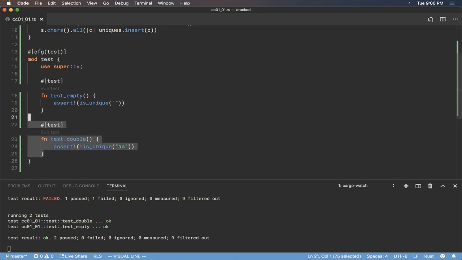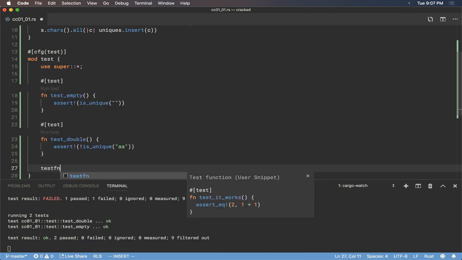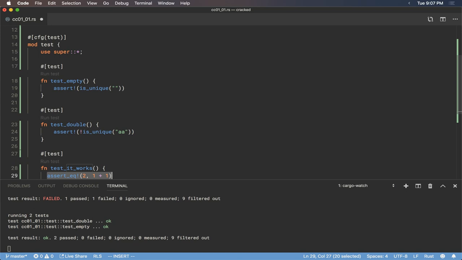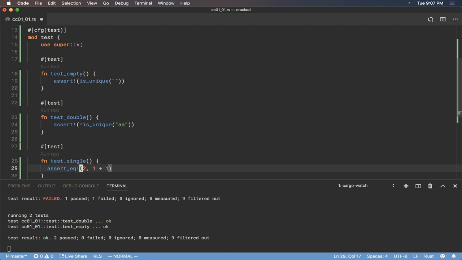So let's do something like, if we say test this time, you can test a single. We can go ahead and test a single. Why not? Let's do it. So assert is unique, and this time we'll do a.